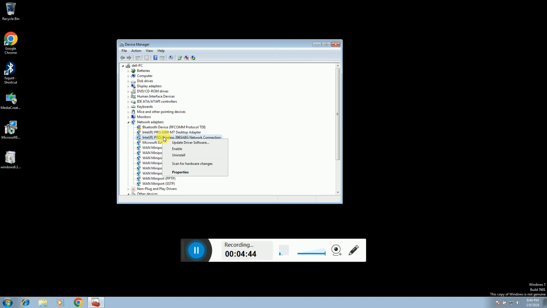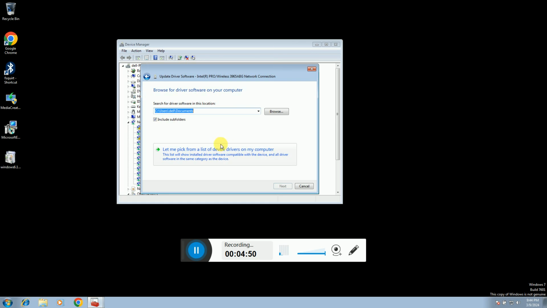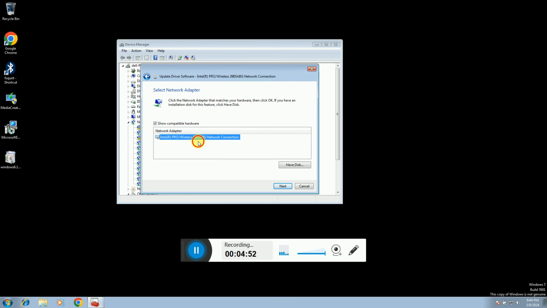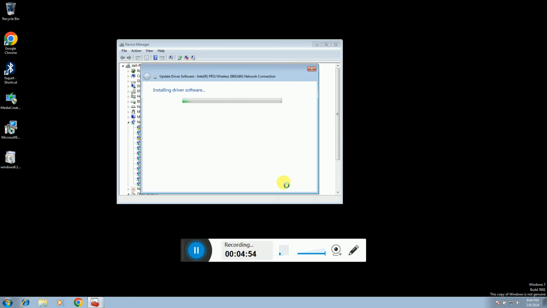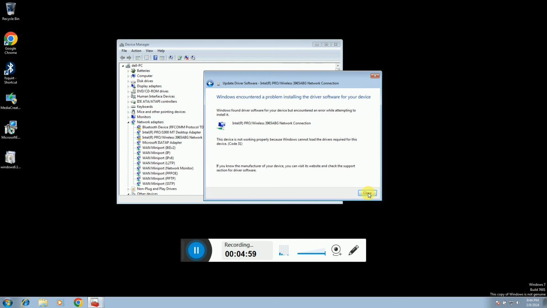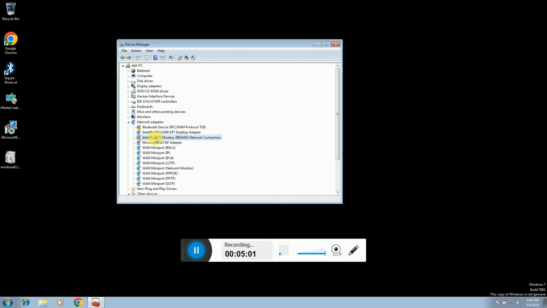Okay, and let me enable this and see if it fixes the issue or not. Choose it this way, but it may not be the right driver that you are using.